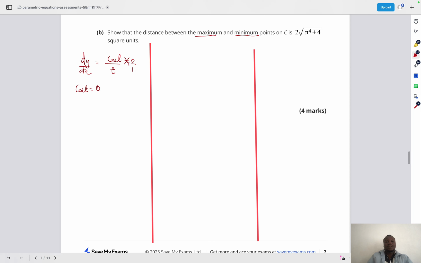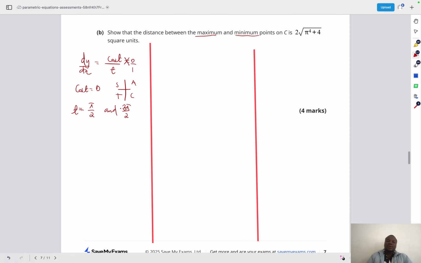Now there are 2 values at which cos gives you 0. We know that from P1. If we solve into all the 4 quadrants, all students take coffee, our famous statement here. So what we are going to get is cos t is equal to 0 at 90 and 270, that is pi over 2 and 3 pi over 2, since we are using radians. So these are the 2 values at the turning point for t.